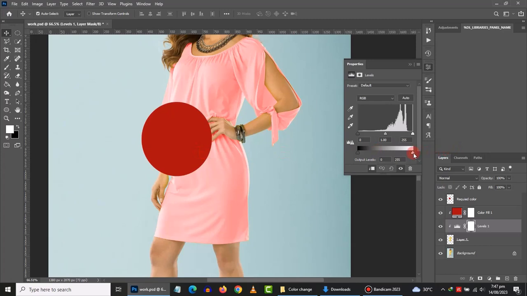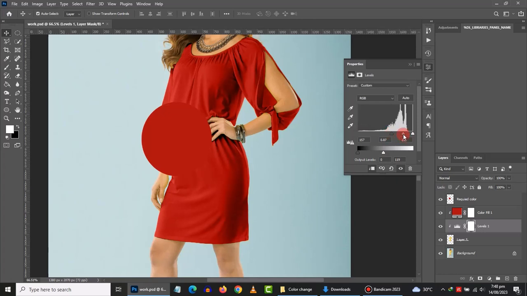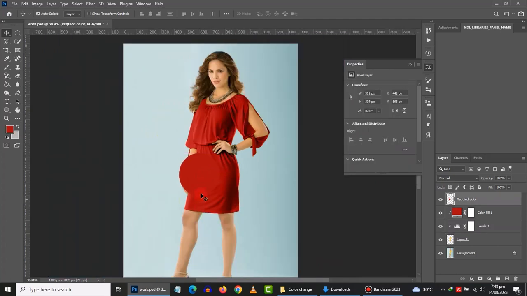By moving these two slides and adjusting brightness and darkness, you will find your required color at a certain point. I think it is looking perfect here.